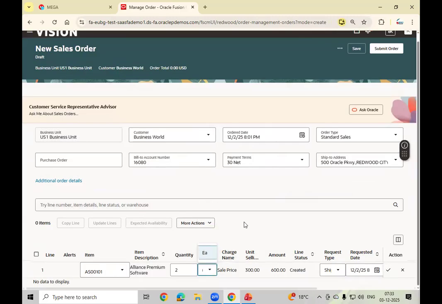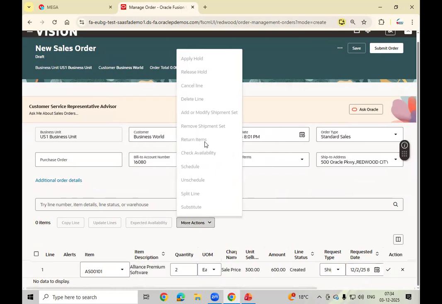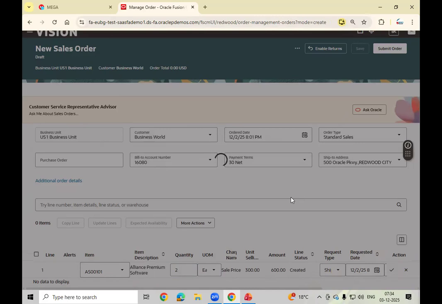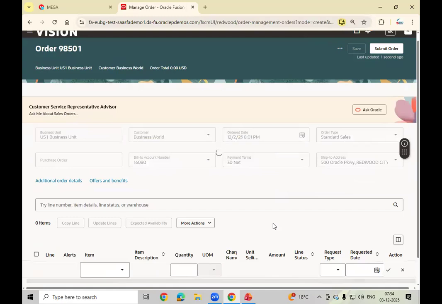Unit of measure already selected, but here each. Okay. So like this, price has to default, but in our dev instance, which was missed actually. And more actions. First, let me save it. Yeah, order amount is 600 only. Okay, it is less than 600. Okay, that amount also satisfied, right?